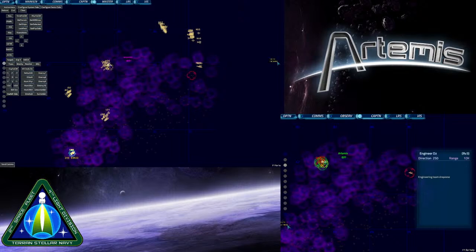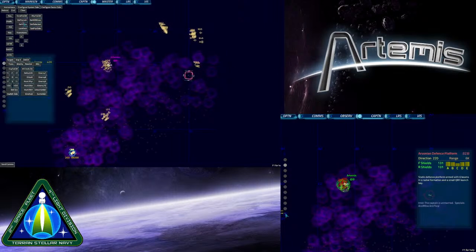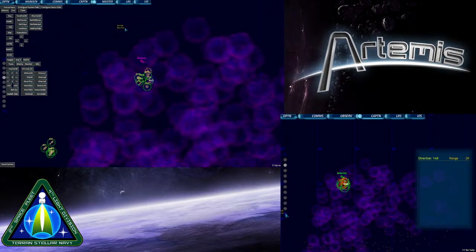Okay, they're going back in for the rendezvous point. Are they going to get the rendezvous point? That is a question. I hope so. They've got the other ships far enough away. Yeah, all they've got to deal with is the weapons platforms there. They're firing. Not sure what they're doing here.